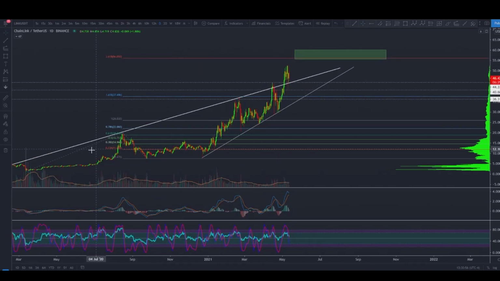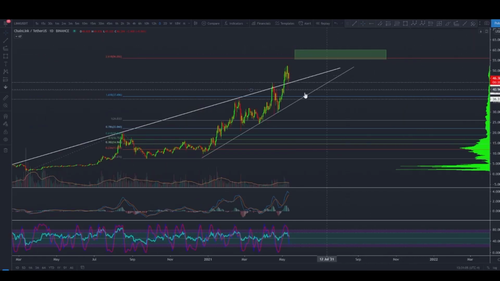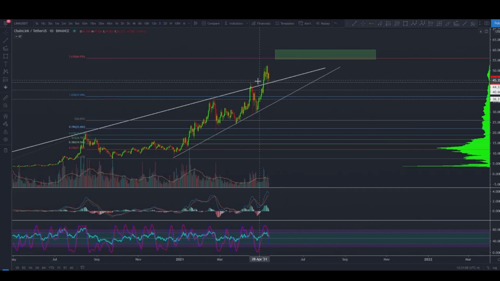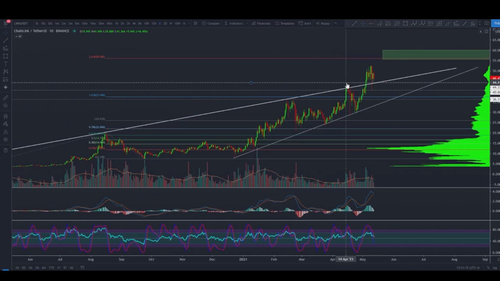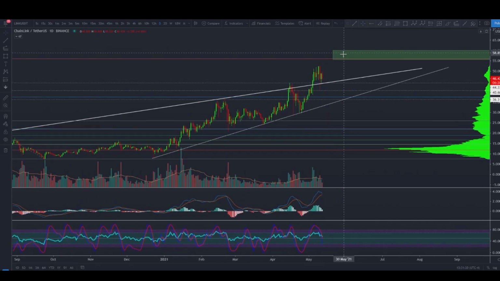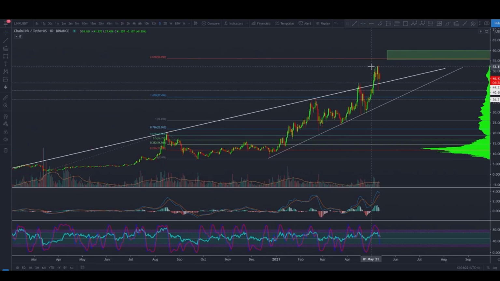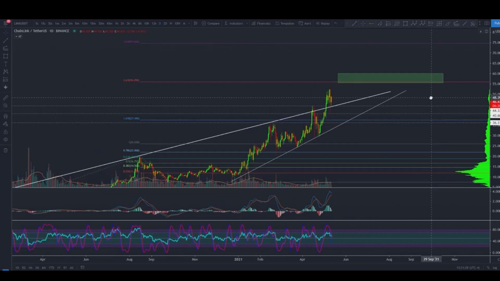I think the fact that we broke outside of this resistance overall right now is pretty bullish. Obviously, what Bitcoin is doing will affect the market, and what the stock market is doing will affect Bitcoin. But if this thing continues to find support close to the $45 region, coming back, obviously, to retest this breakout we had, the 44.4 region, I think $56 would be the first next stop we'll be looking at. And if that holds and we break above it, then I think 75 is definitely something, because it's been long overdue for Chainlink, man.